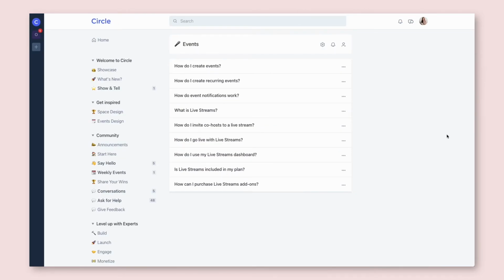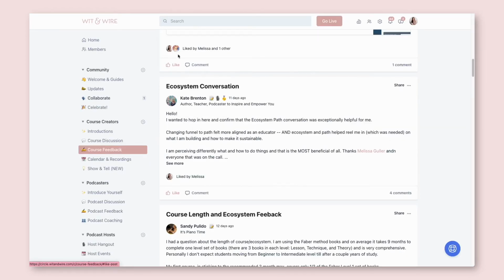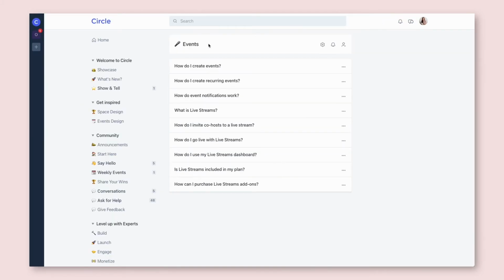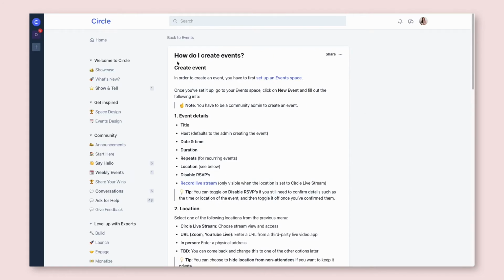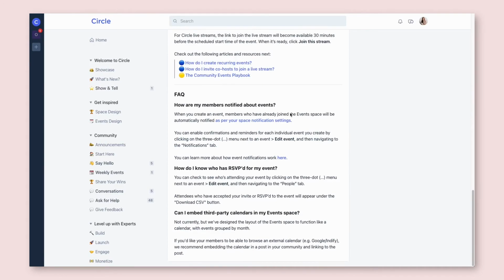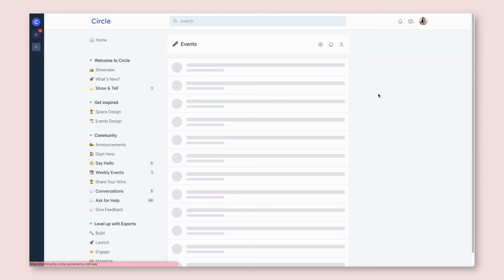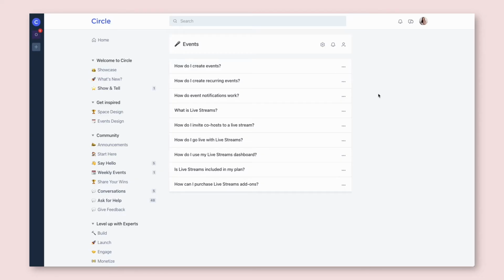Next, here's an example of a list view. This one is also unique because you may notice that before you could see people's faces next to their posts, but here they've actually hidden that information to create more of an information space called events. And these are Circle's help articles on how you can create events in your community. So there's no person, there's no date and time published. You cannot comment on these or like them. And I'm going to show you how you can adapt all of those settings. But here you can see what a list setup looks like.